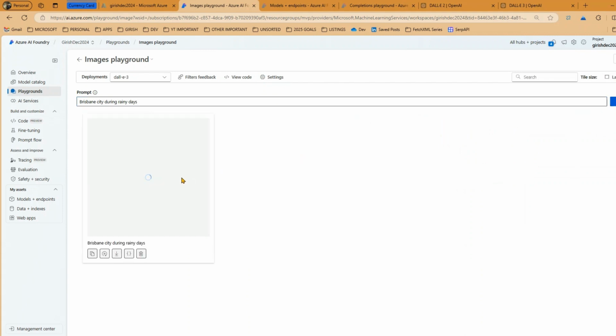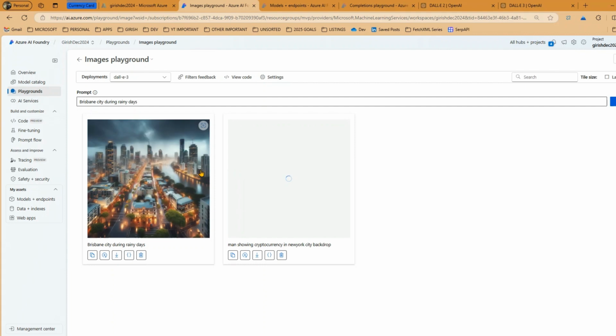Okay. Now the output will be more refined, more precise. But let's see what this model generates. Again, it depends on how you specify the prompt. If you give limited information, it won't give you much. But as you see over here, this is how the image is generated using DALL-E 3 for the same prompt. Just now we did that for the DALL-E 2 model, but now this image looks much more filtered out, right?